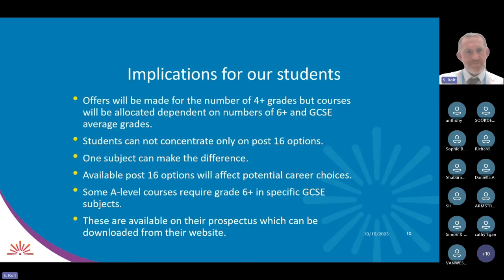So in terms of our students, what they can't really do with the way this is set up, particularly if they want to move into A levels or level 3 courses, is think, well, I want to go into this particular area, so I'm just going to focus on the GCSEs that lead directly into those subjects. Both colleges look at a range of results, particularly Reigate, where the wording is mostly grade 6 and 7, or mostly grade 7 and 9, particularly for those level 3 courses.